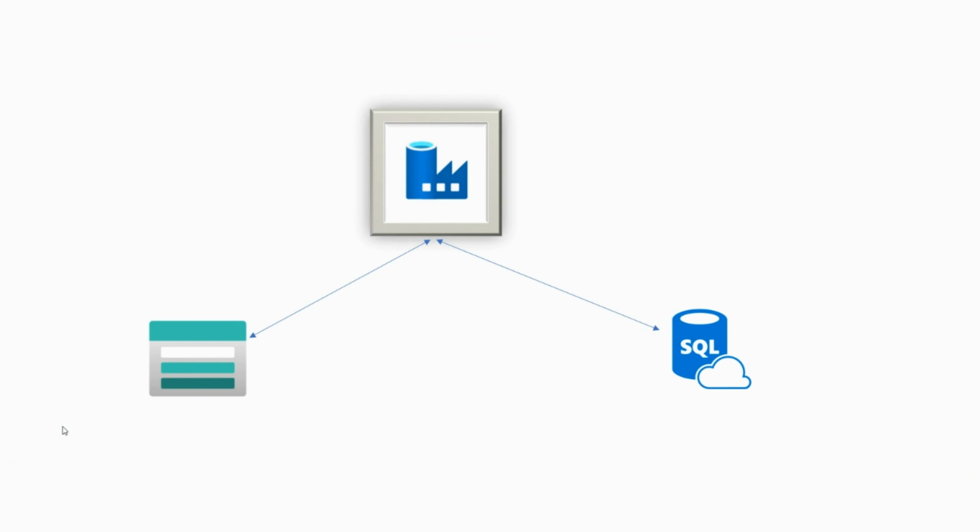tool. So here, as a first step, we are going to see a simple use case. We are going to pick up a file from a storage account, blob storage. I hope everyone knows what a storage account is. If you don't know what a storage account is, or what the types of storage account are, you can go and watch my video. I have a separate playlist for that. So I'm going to take a file from a blob storage and move it into an Azure SQL Server. This is what I'm going to do with Azure Data Factory.